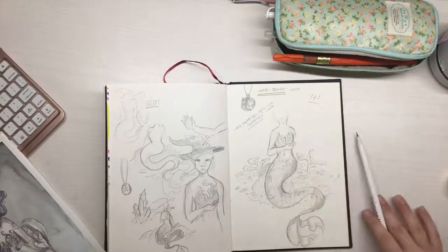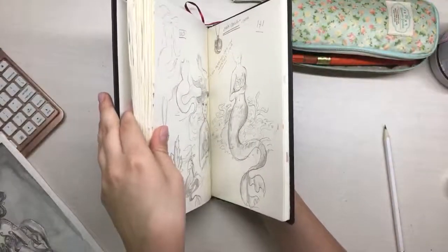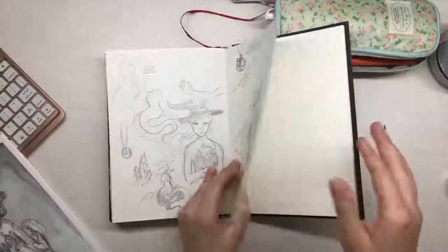What kind of sketchbook do you have? This sketchbook right here is a Hahnemühle sketchbook. It's a German brand, and it's not really meant for watercolor and stuff, but I do it in there anyway because I'm a savage. Not actually, but yeah.